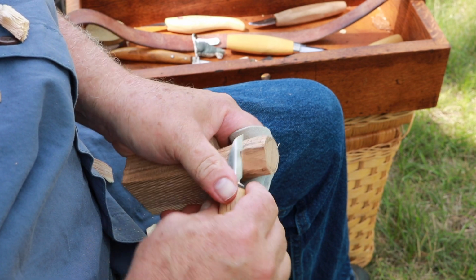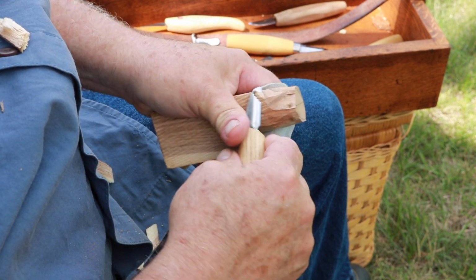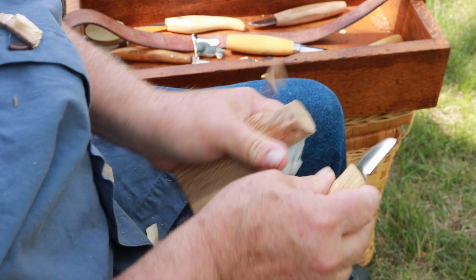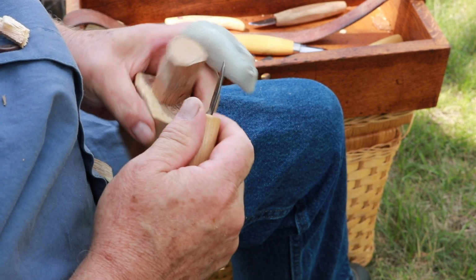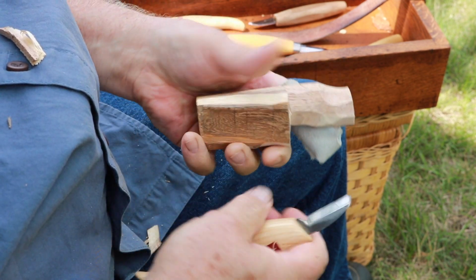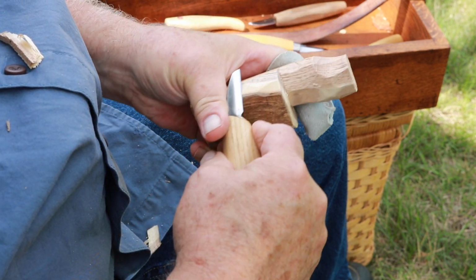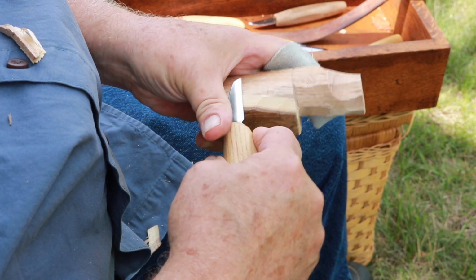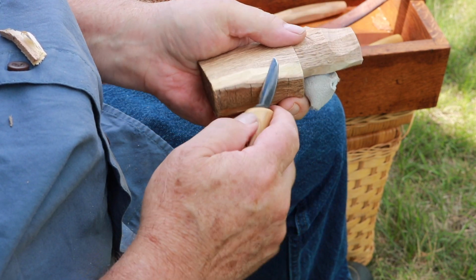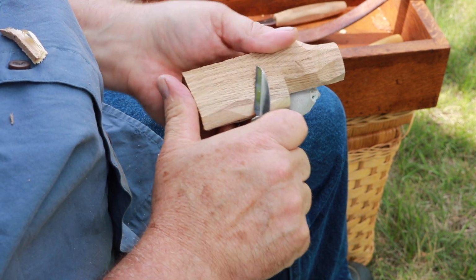Now just doing a couple of pencil marks on here. Just give me a little bit of a reference point. Now the head is up here. So much of whittling is just completely by eye. If you have to stop and measure things all the time, it makes it a bit more of a challenge, but might be a little more precise if you're unsure.